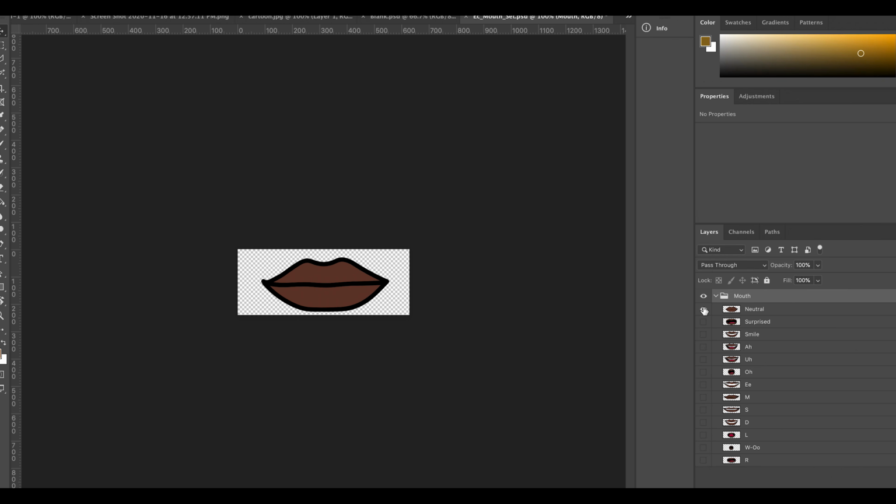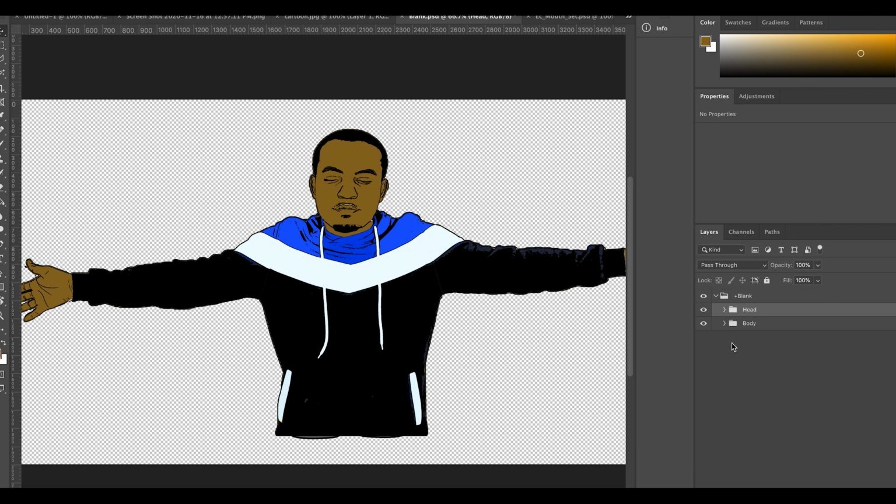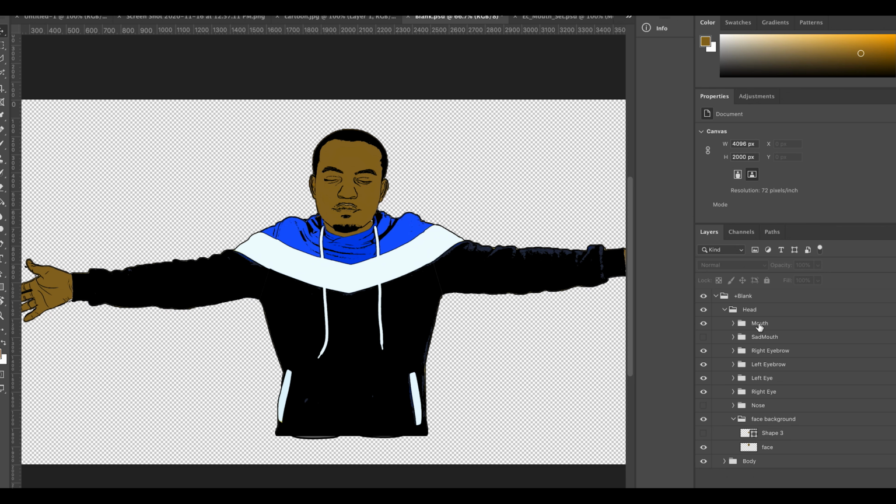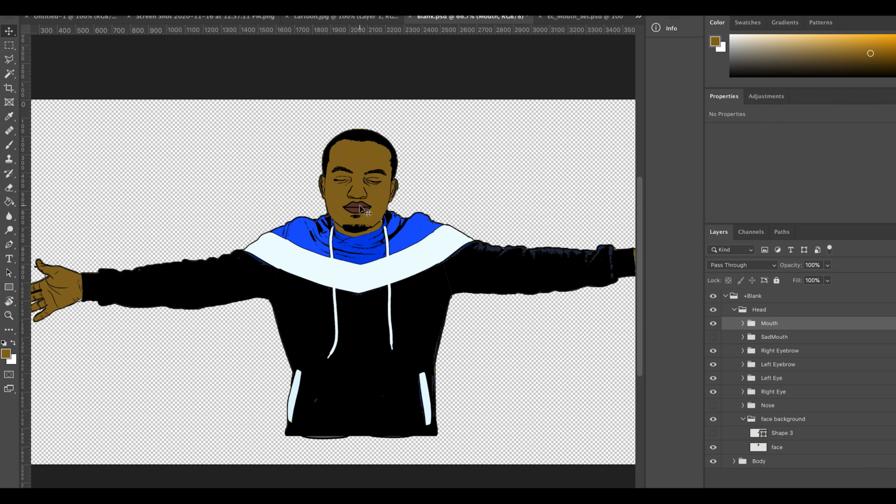And to add that to your character, you just simply want to click on the layer right here and Ctrl+C to copy it. All right, so what I'm going to do is now open my puppet and then expand the head group here. And then I'm just going to delete the old mouth shapes that we had. And then I'm going to do Ctrl+V to paste in this new mouth shape that I just downloaded. So I'm going to drag that back into the head. And then you just do Ctrl+T to resize that. All right, that fits now.